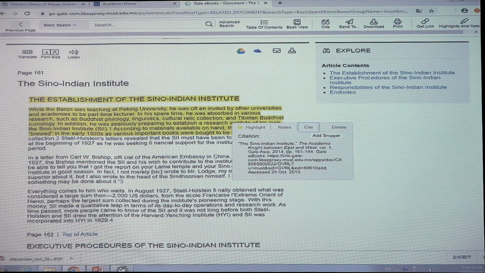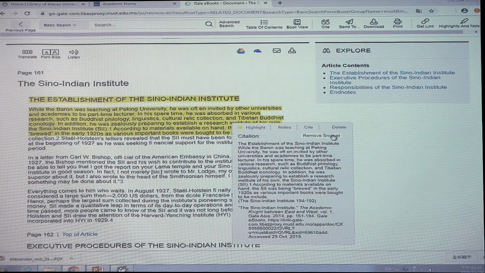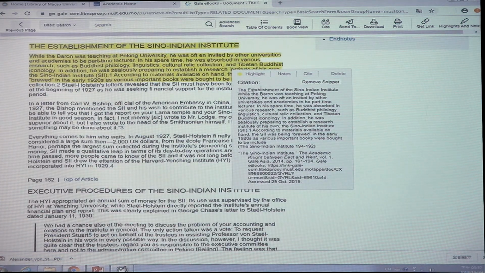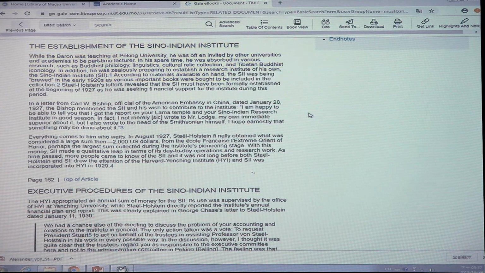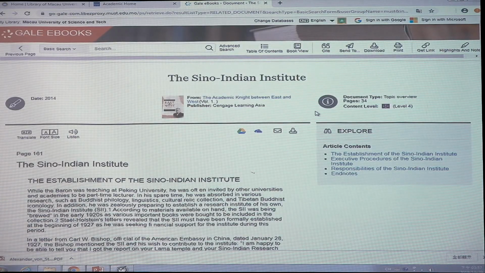You can also cite it, just copy this, or add something. This is great if you, like I said, don't want to bother too much: you just click cite, you add snippet, and you copy this into your work. So it will be very easy. And then if you are no longer interested, you delete, and it all goes back to how it was.